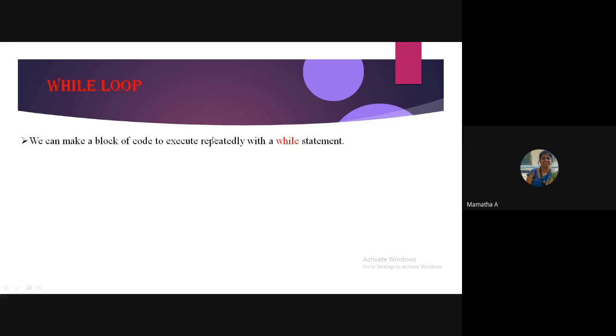Every control flow statement has two main elements. What are those two elements, students? Two elements of any flow control statement.